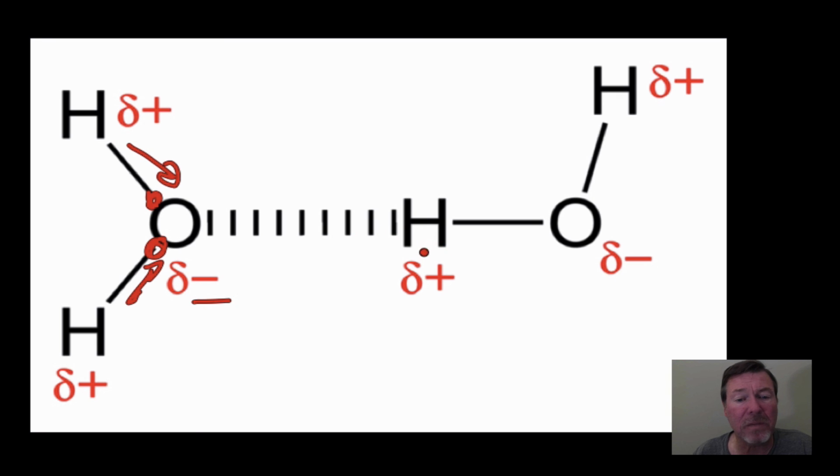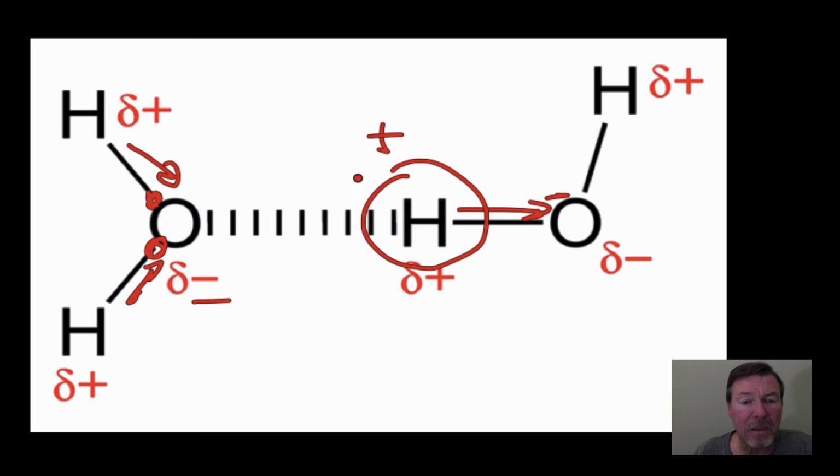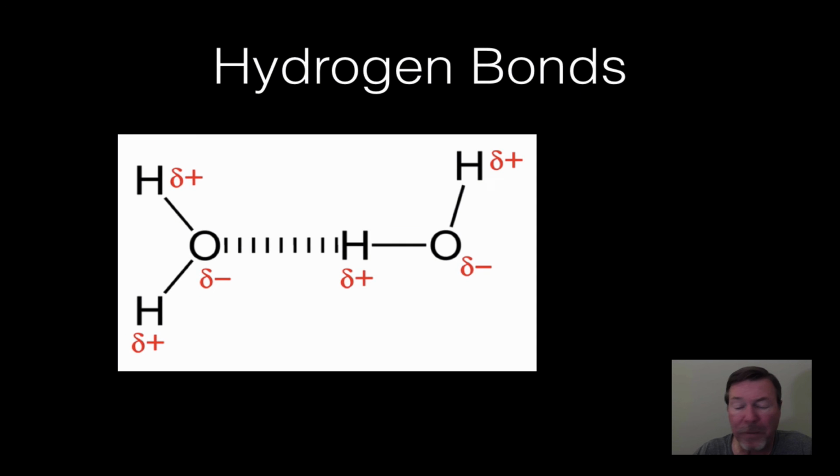That means that the hydrogen part, because the electrons have traveled this way and are more over here, is very positive. And again, opposites attract, and it's a bond that causes the water molecules to align a certain way. Think of ice: it crystallizes because all those molecules line up in a particular way based on that hydrogen bond polarity.